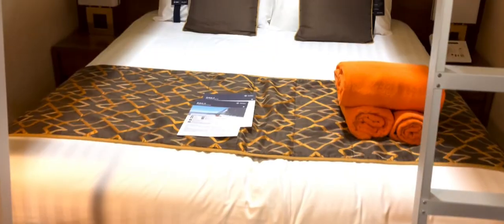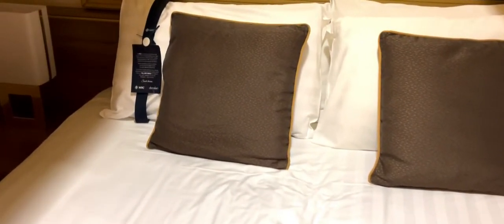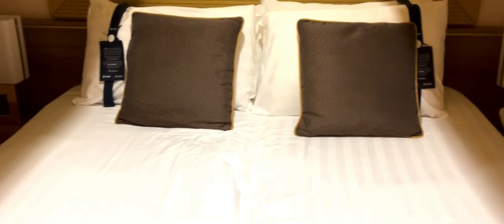So let's ignore the location. What do you think of it as an inside cabin? Yeah, I understand fully. It was an inside cabin. No window. It was a small inside cabin. I got very stressed trying to walk around, especially when trying to unpack cases and everyone's walking in the way. I think I actually did it. And I think you actually did, which is the first time ever. But you couldn't move past each other. You couldn't swing a cat in it.